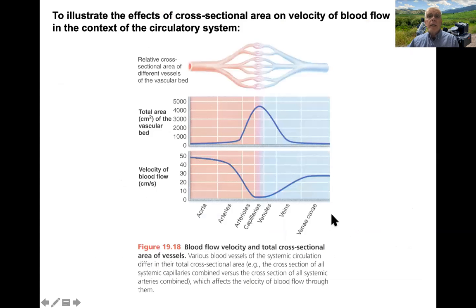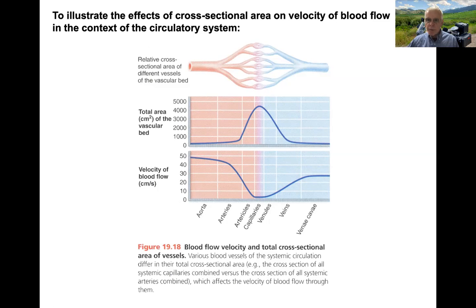Okay. A simple cartoon to pull this together for you. This again shows a typical artery, arterioles, capillaries, venules, veins, and eventually a vena cava going back to the heart. So down at the bottom, you can see a big artery like the aorta, arteries, arterioles, capillaries, venules, veins, vena cava. If you look at the total cross-sectional area, there's only one aorta, okay? What happens, though, as you branch into smaller and smaller arteries, the arterioles, the capillaries, the cross-sectional area goes up tremendously.